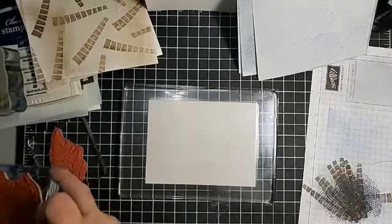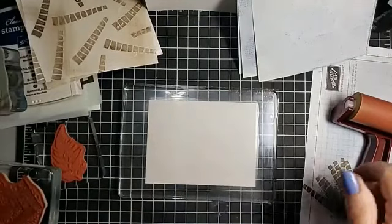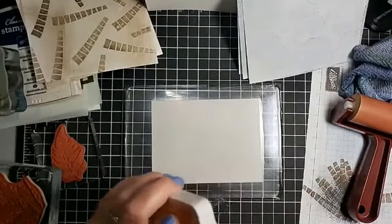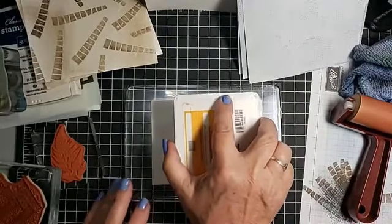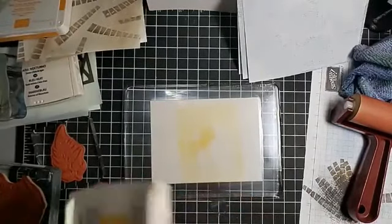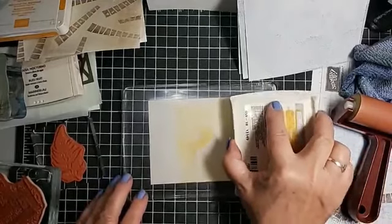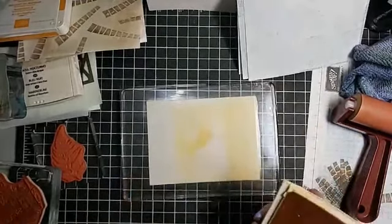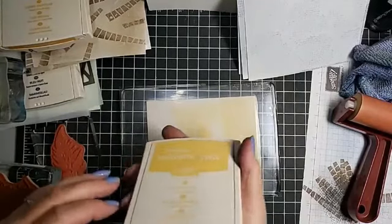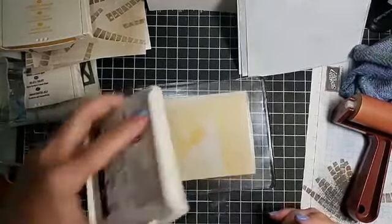Alright, let's try some yellows and Mango Melody. I hope I got most of that off. In some of them, like I had some mixed colors, and it was all good. Like you could see some left over in the background. All right, so that was Mango Melody. This one was Crushed Curry. And a little bit of Daffodil Delight. And it'll probably end up one color.